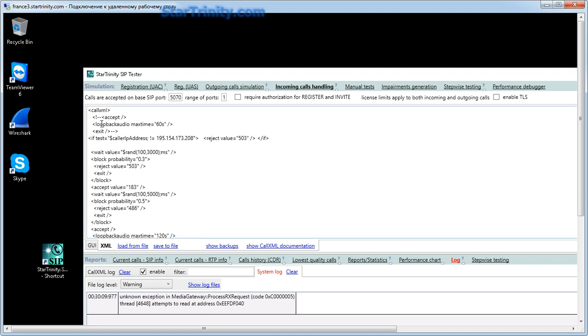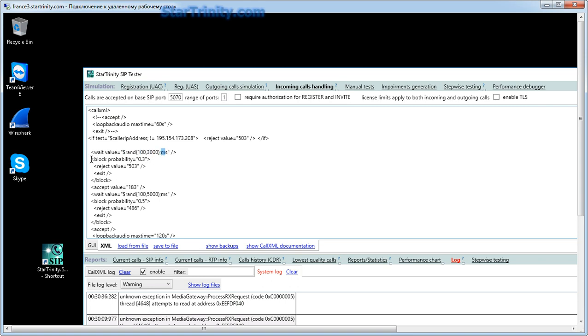So the call receiver checks the caller IP address. If the caller IP address is not good, we reject the call. It's like a very simple firewall. It matches the IP. If it doesn't match, it rejects. And it waits for some time, a random time from 100 to 3,000 milliseconds.